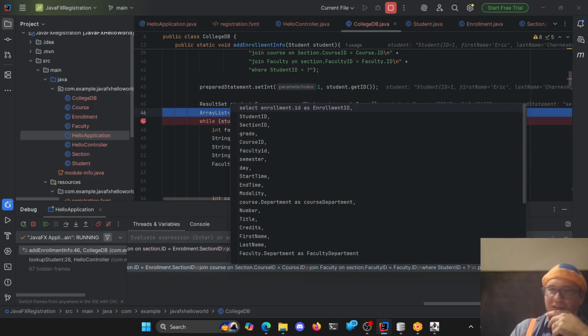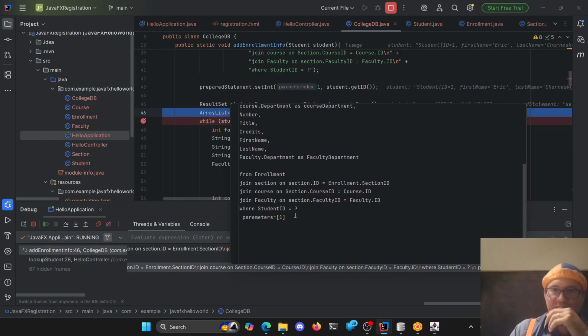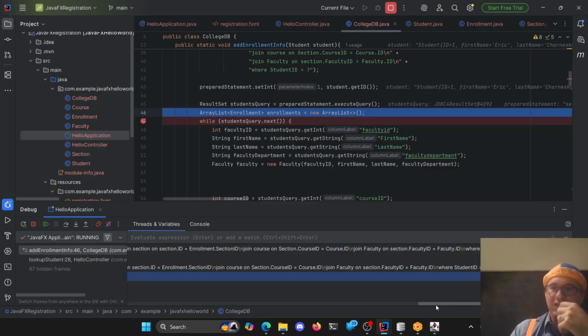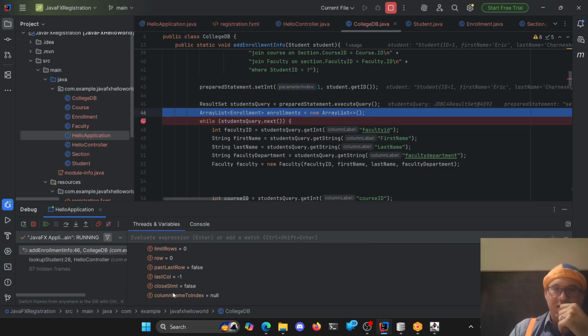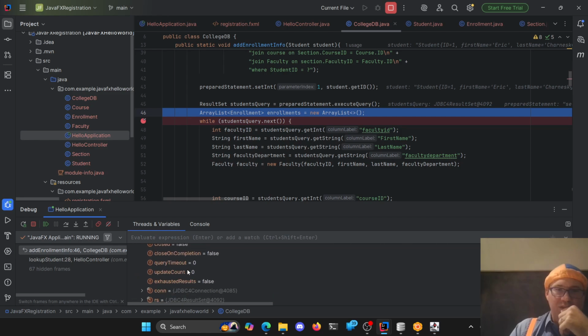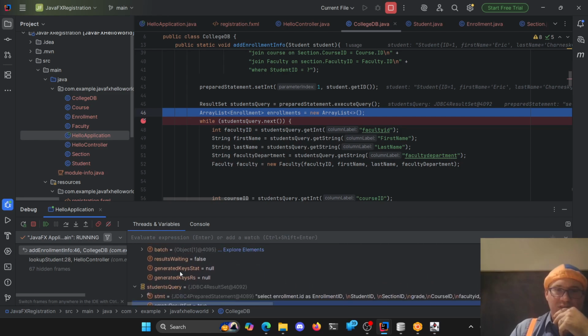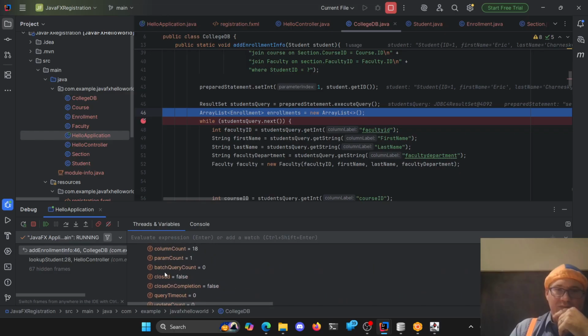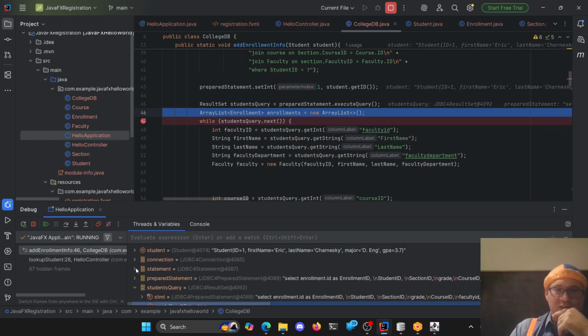Here we got the parameters, right? Parameters of 1. Okay. And then we should have our parameters list here. Do not have our parameters. Prepared statement has parameters. So close.